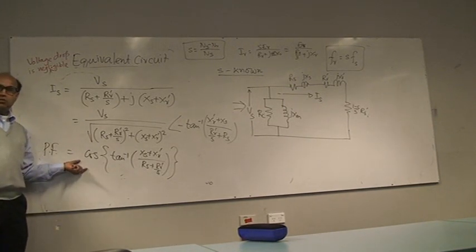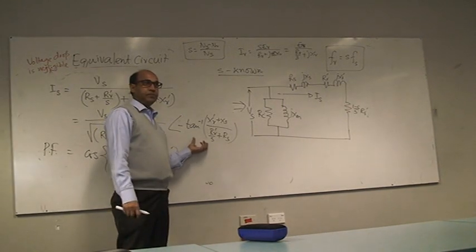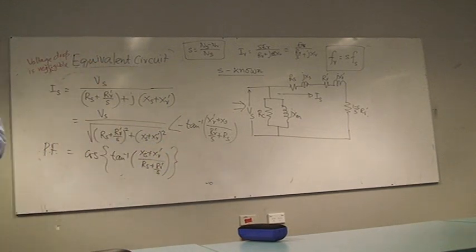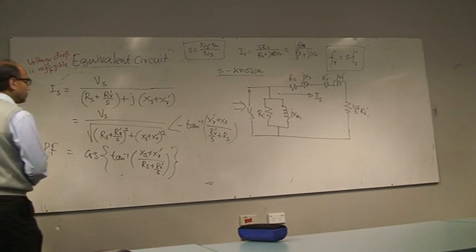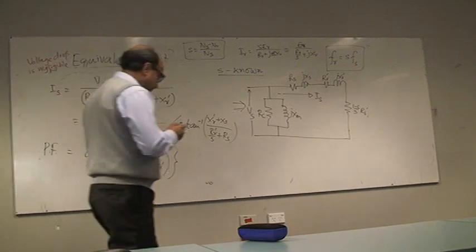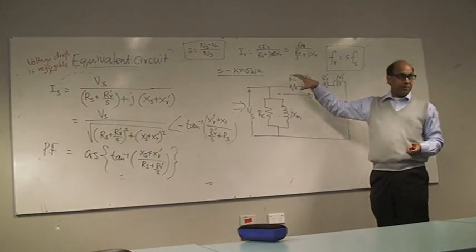In many situations you will be asked to calculate the power factor. So the power factor is coming from the angle of the current. Your current is the alternating current. It has a phase angle. Because of that, you can calculate the power factor. So now come back to the power consideration. What is happening? You are applying power to the motor.